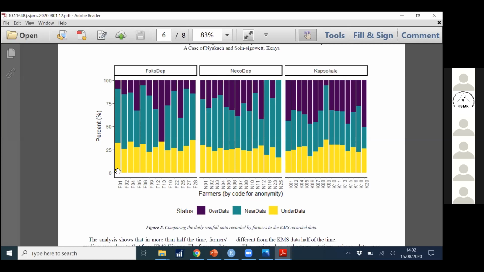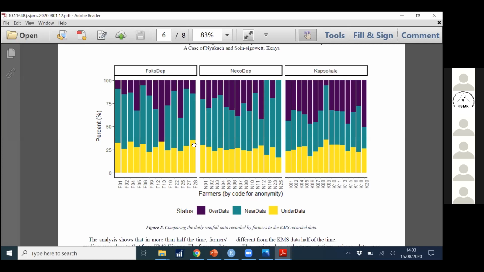This I did on the days that were paired. So if it was 1st January 2014, I compared from 1st January 2014 up to 2015, and counted the proportion of days that had the same amount of data as Kisumu, an extra amount compared to Kisumu, and a lot less compared to Kisumu.